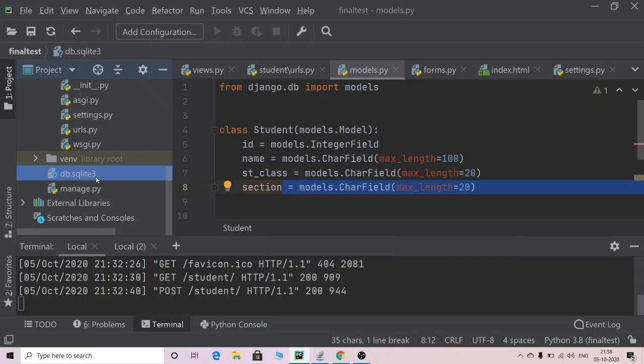Now this kind of database, as I said, is completely a file and nothing more than that. So we don't have a huge application like Workbench that we work with in MySQL, nothing of that sort. Yes, we do have a GUI interface that has been provided to us. I'm going to show that also to you. But this is only a file-based database.